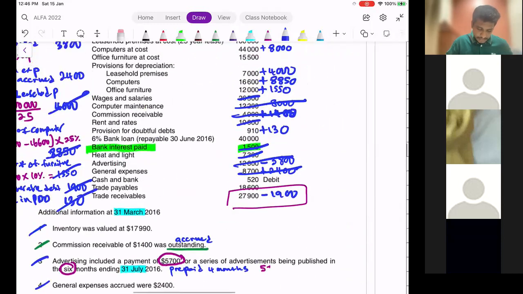The bank loan interest is actually a problem. Okay, can we see the bank loan interest? Oh, this is the hidden part. They want to make this question harder, so they have a hidden message. There's a bank loan, and they gave you the percentage. If they gave you the percentage, can you calculate how much the interest is? Can or cannot?